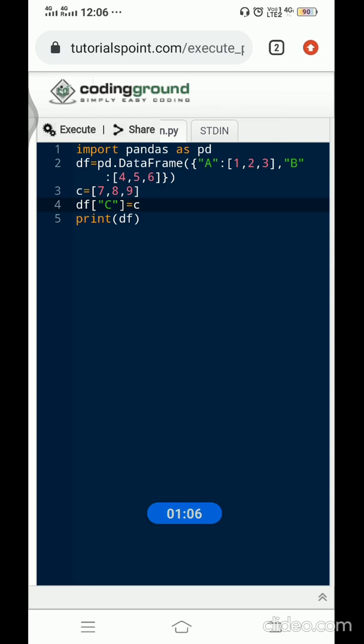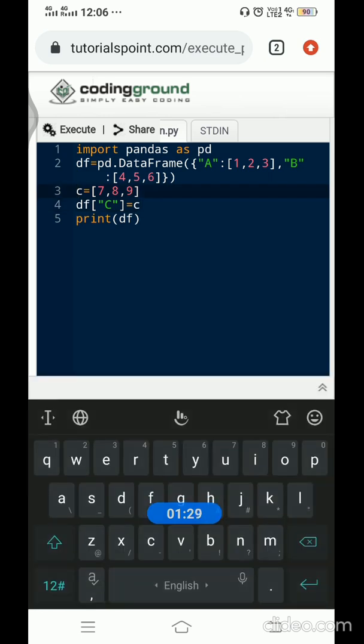Next, we are creating a data frame having 2 columns, A and B. In the A column there are 3 values, 1 2 3. In the B column there are again 3 values, 4 5 6. This will create a data frame. I'll show you how this data frame will appear.